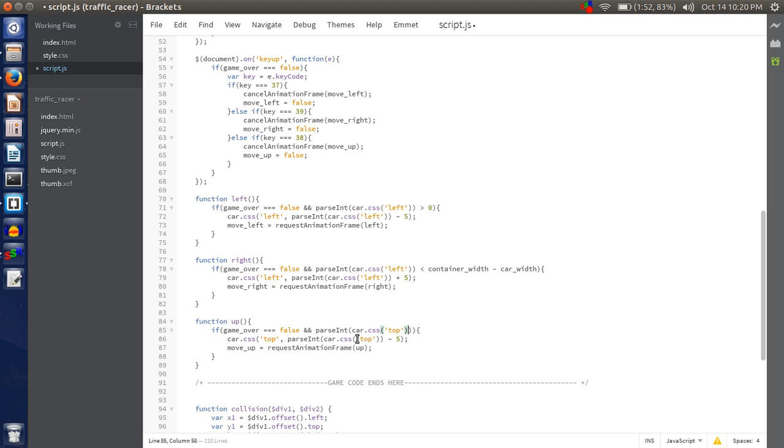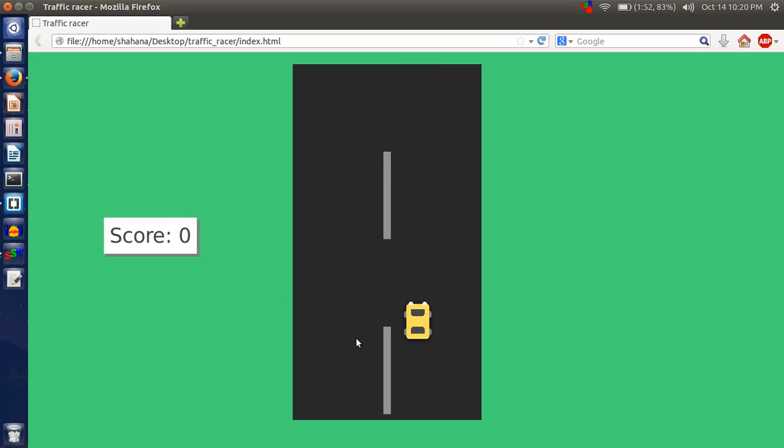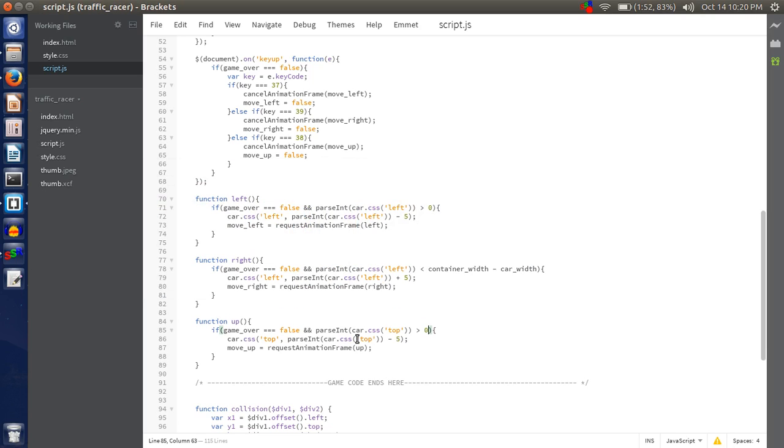Top is greater than 0, so it should not be a minus value. Okay, the top should be greater than 0. So that's done. Now let's write the code for the down arrow key.